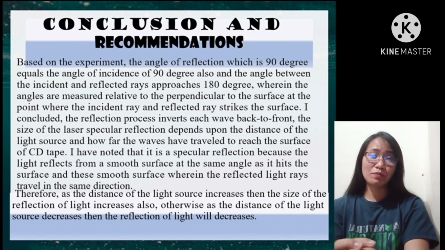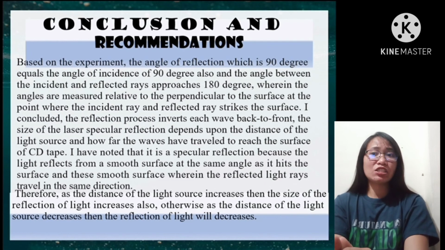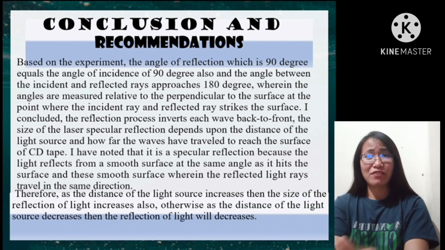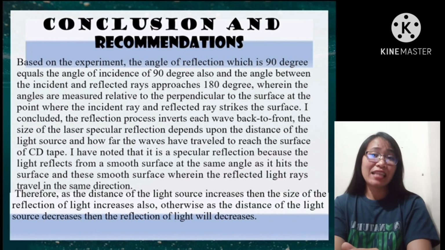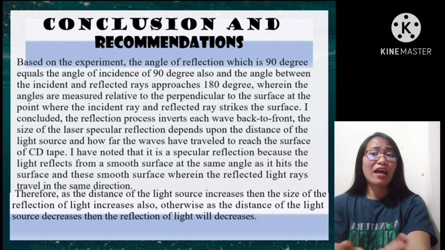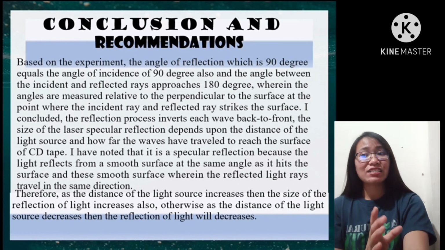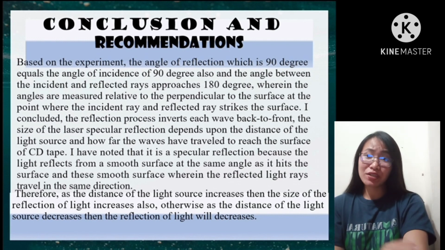The size of the laser specular reflection depends upon the distance of the light source and how far the waves have traveled to reach the surface of the CD tape. I have noted that it is specular reflection because the light reflects from the smooth surface at the same angle as it hits the surface, and on this smooth surface the reflected light rays travel in the same direction. Therefore, as the distance of the light source increases, the size of the reflection of light increases also. Otherwise, as the distance of the light source decreases, the reflection of light will decrease.